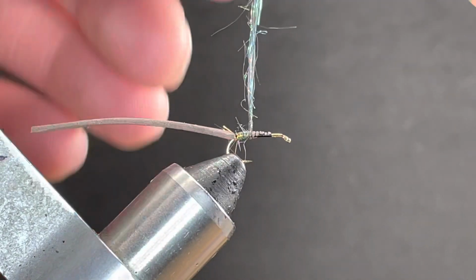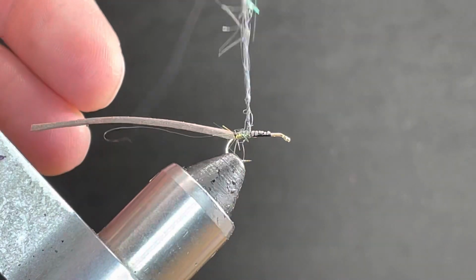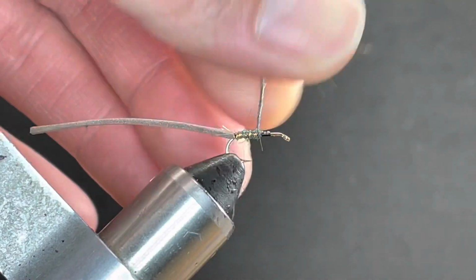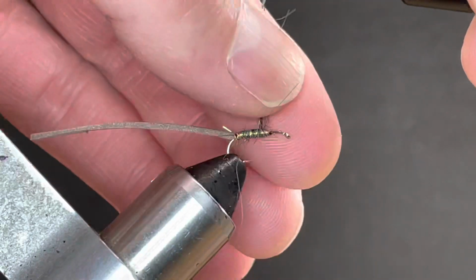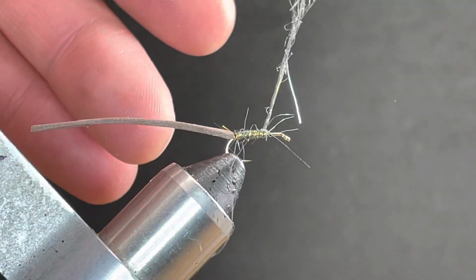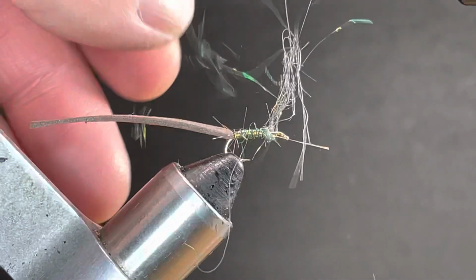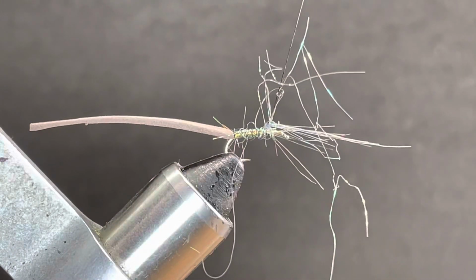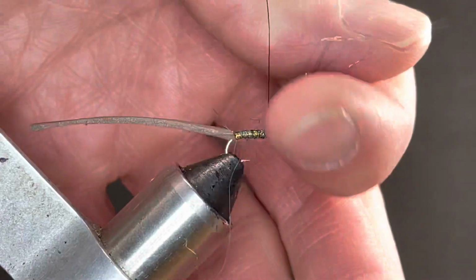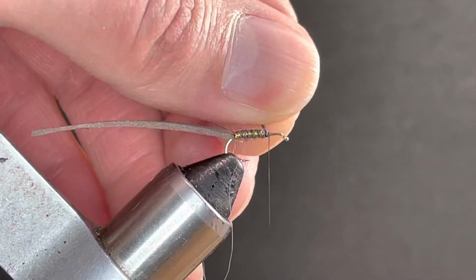Don't bring it all the way up when you're dubbing. Just work right there at the shank. It'll make dubbing this a whole lot easier. And we're just going to continue this process as we come forward. And actually this technique works really well with a lot of different types of dubbing. And once we get to where our thread started, that's one of the nice things about the Starburst, even though it can be a little bit tricky to dub on, once you have it on, you can literally just tie it in and trim it out.